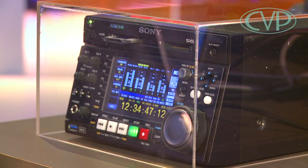You've got HDSDI, you've got RS422, you've got jog control and full audio control. So apparently this is coming next year. So this is one to watch, for people who want to do ISO recording or studio recording to memory.